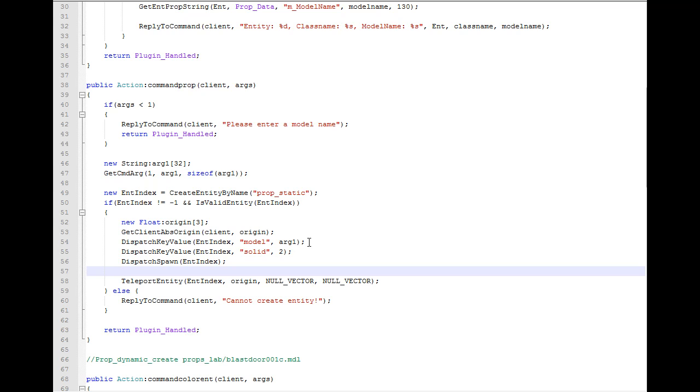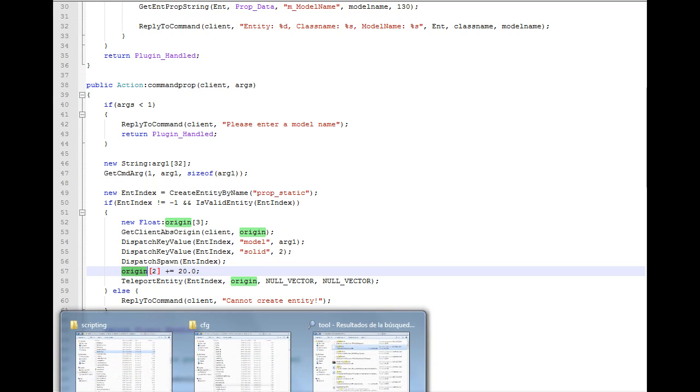So we want to modify the origin, we want to set it plus equals 20.0. Now we're gonna see this in a second, because if we actually leave it as default, then the prop is gonna actually spawn in the client, so you will be stuck. So this is gonna actually prevent that from happening.